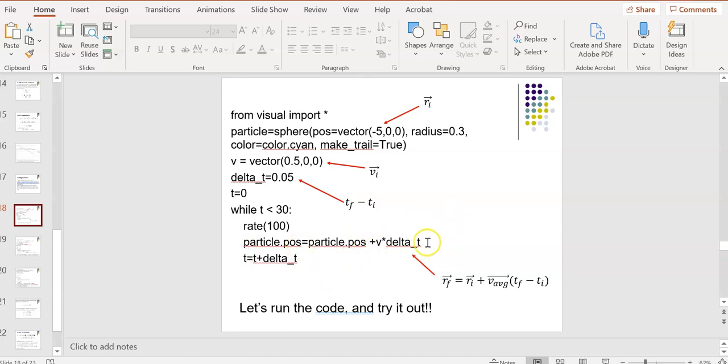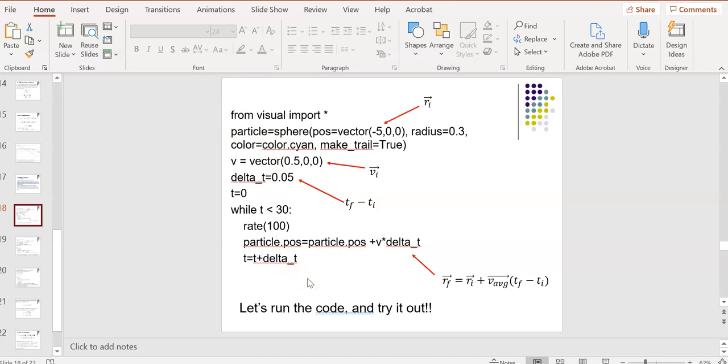All right, then after that, I'm going to update my time variable, right? So this is now T final here on the left-hand side, and that's equal to T initial plus delta T, okay? So I'm updating my time variable. It might start off here on the right-hand side at 0, and then after it performs the operation, it's 0.05 seconds because I've added 0.05 seconds to it. Okay, so that's what the code does. That is the physics behind the code.